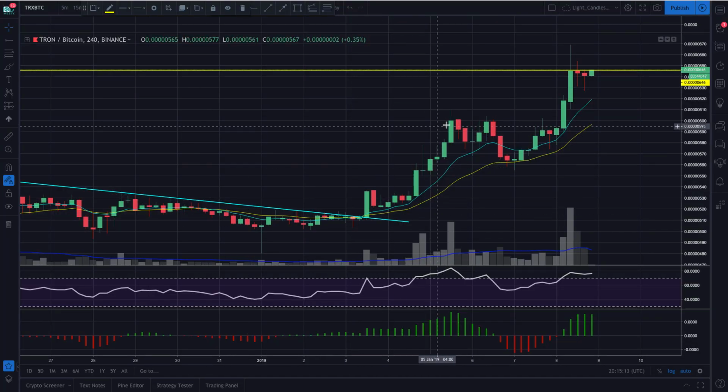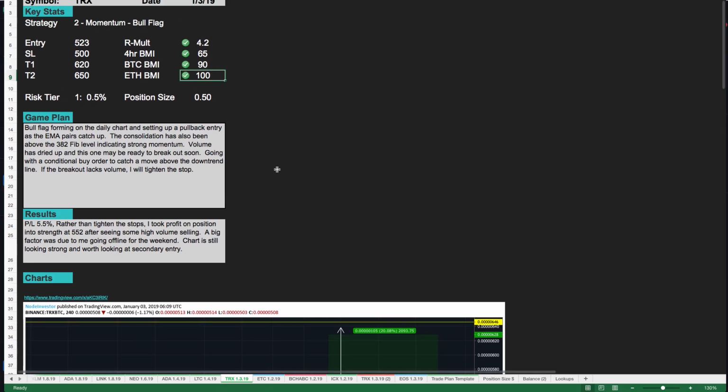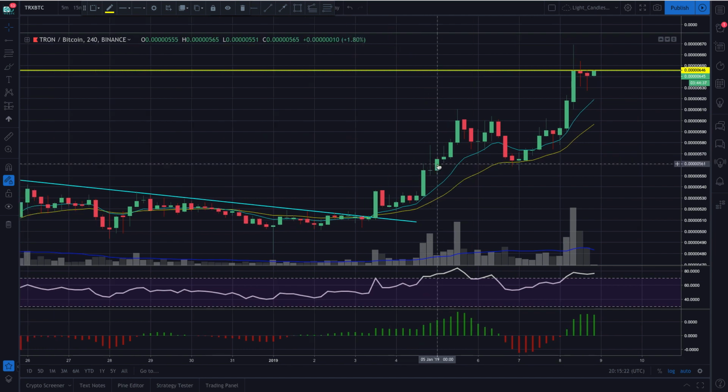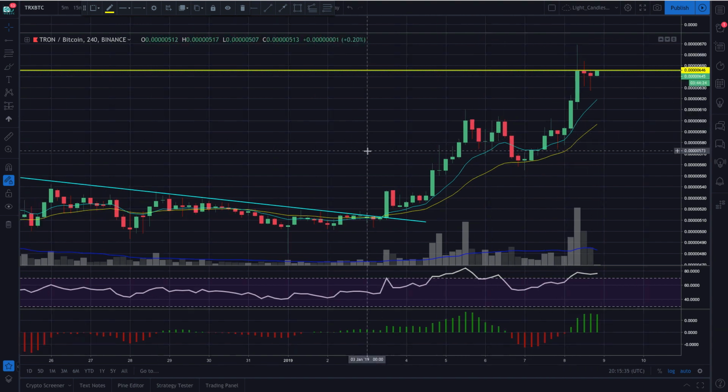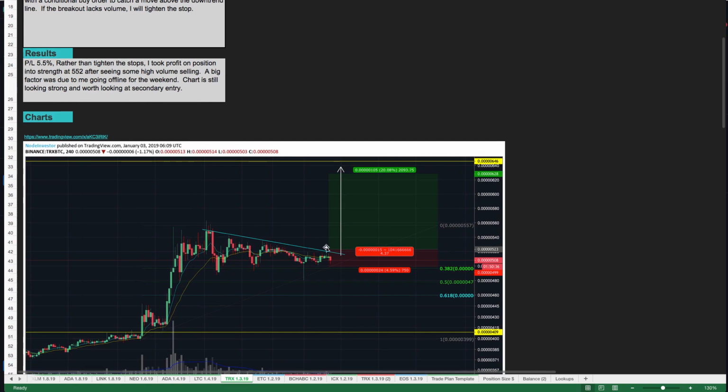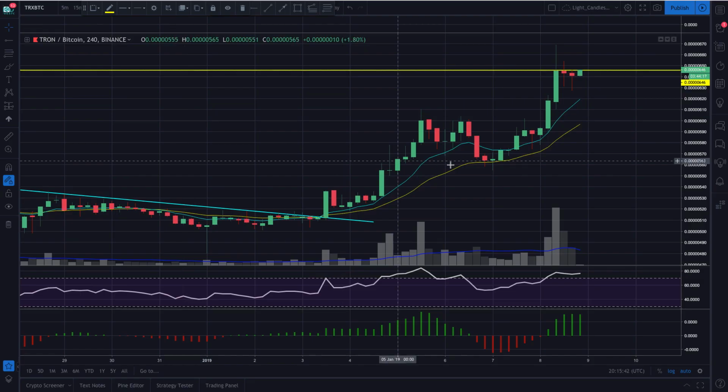And it continued higher. And I believe I just booked the quick gain on this guy here. This was the same with Icon and Litecoin. As I was kind of hitting the road, I decided to get out of the way. And then it looked like it was done for a bit, put in a little bit of a double top, pulled back, and then yesterday or this morning, it broke out of this nice little base here and is going again. So Tron is still looking pretty good there. That was the trade though. That was the setup that I was looking at here with a target at 620, and it clearly has hit that.